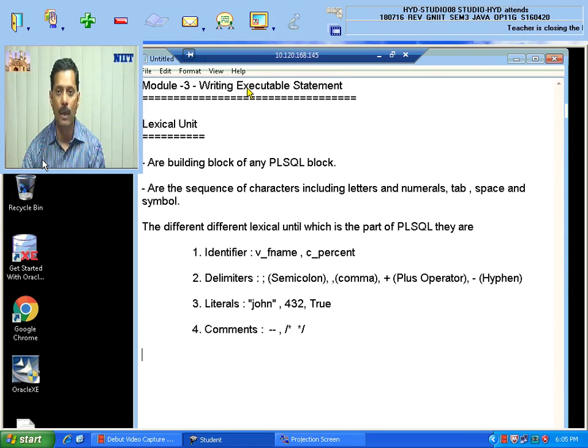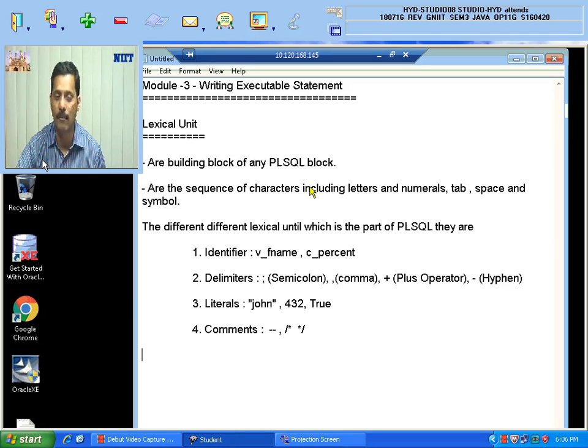Okay then. Now this is the lexical unit, which is part of your program. Any program, when you are writing, also has variables, literals, delimiters and identifiers; all of this will be part of your lexical units. It is not specific to PL/SQL only. If you are writing a Java program, the lexical units of a Java program also include identifiers, delimiters, literals and comments; all this will be part of your program.